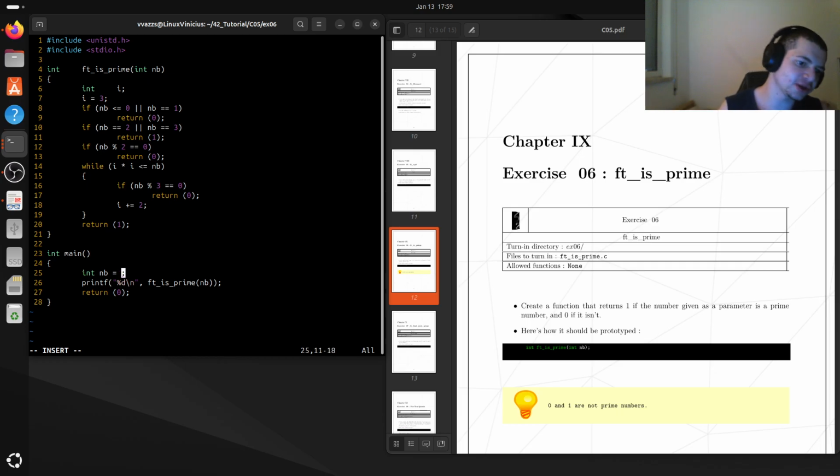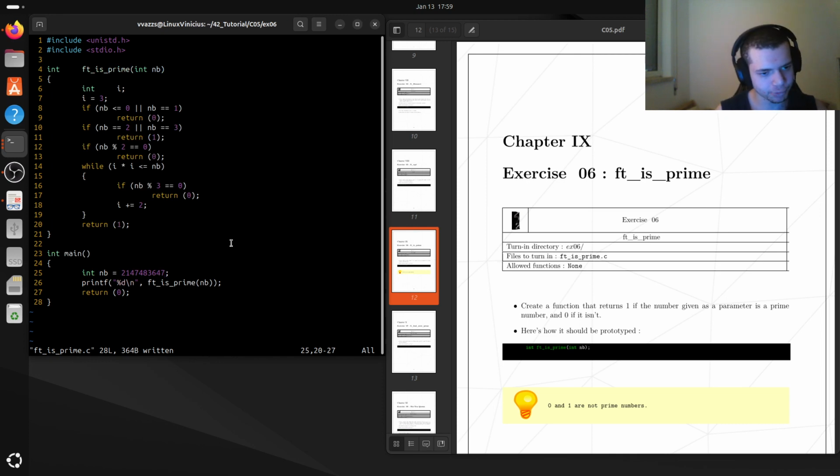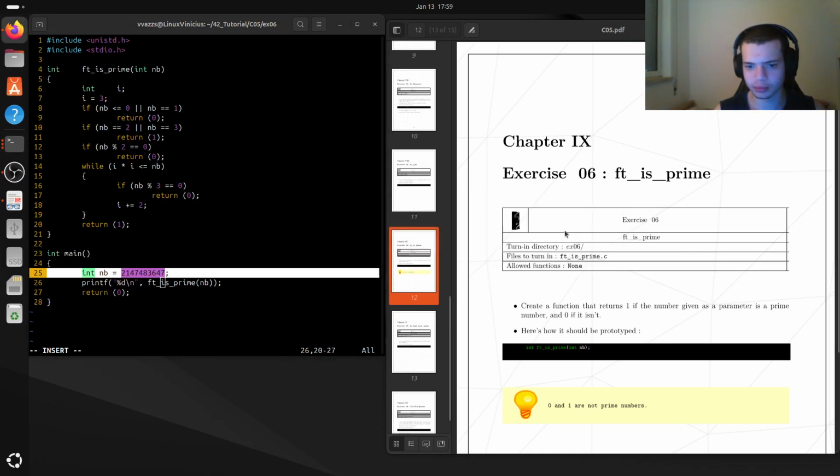Oh, and if you want to know, it might be a curiosity, but INT_MAX, 2147483647, is a prime number. It didn't compile my code, and I don't know why. Why? Let me see what I did wrong.